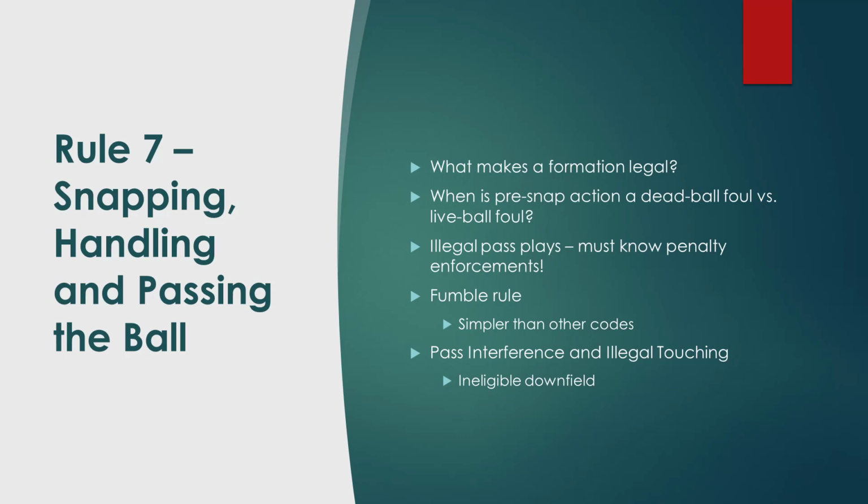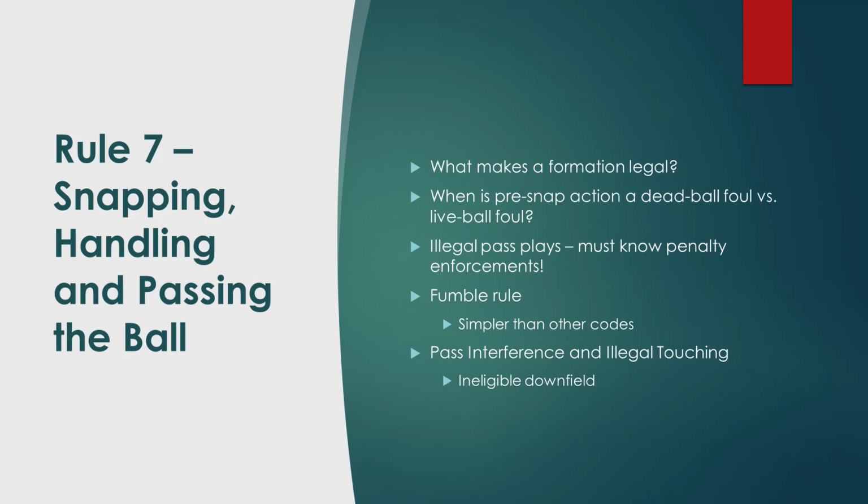And then finally, pass interference restrictions, offense and defense, and understand the high school code and how we treat interference versus illegal contact like in the NFL or some other reference to a rule that we don't use in high school. So just make sure we have the high school aspect down.